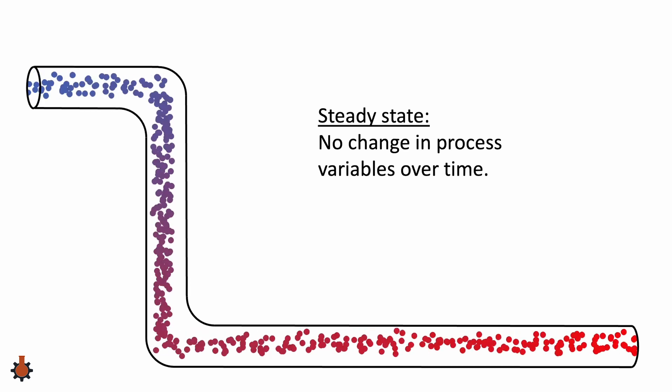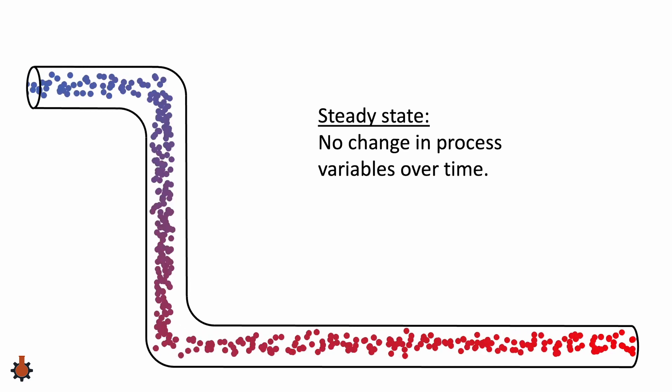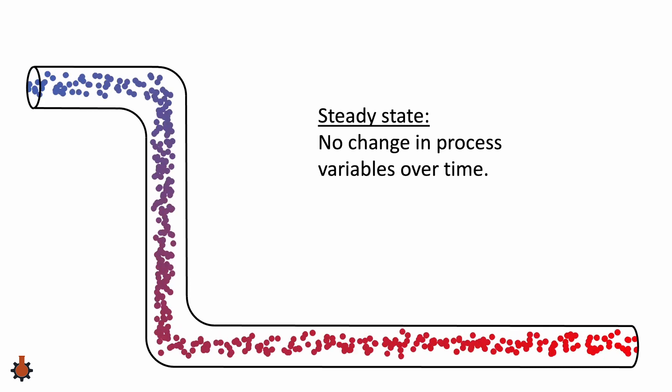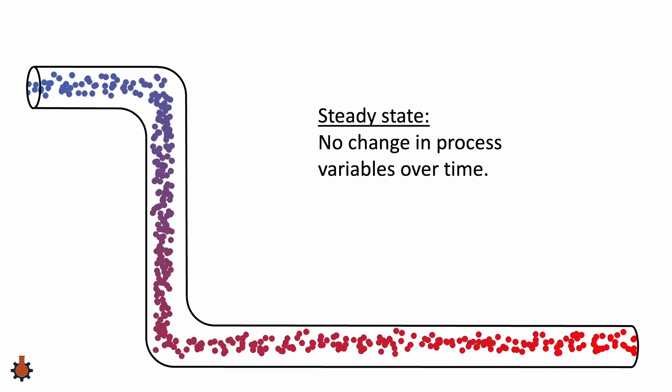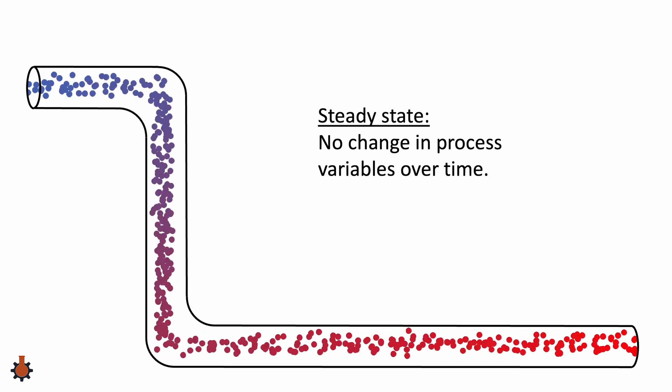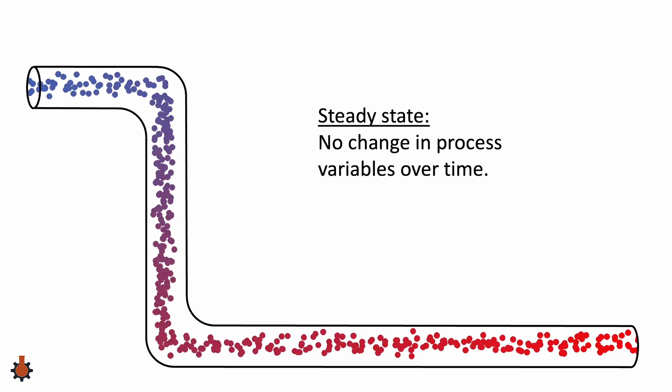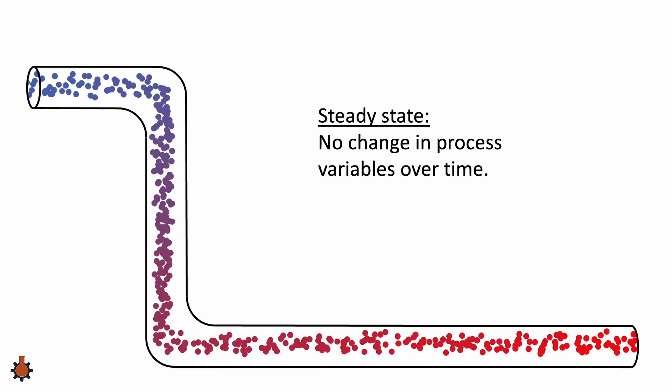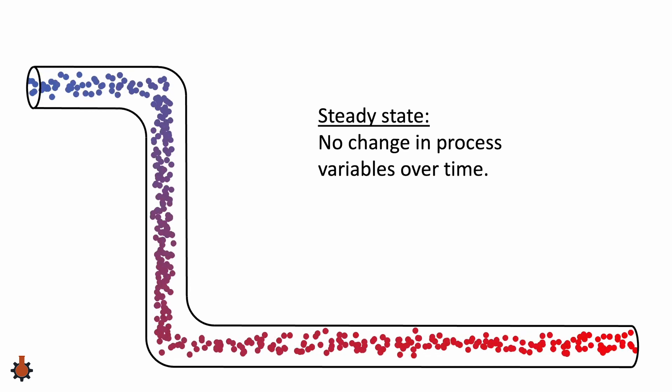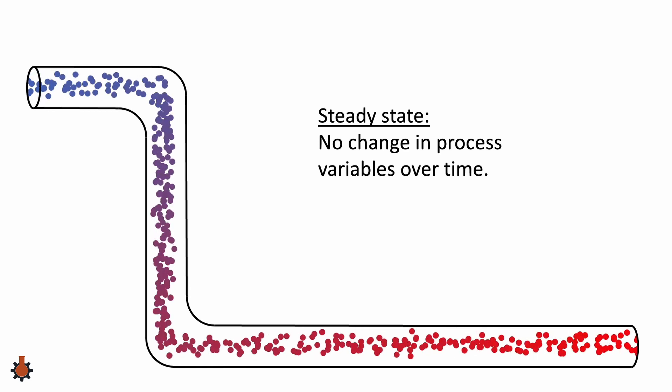What we need to do is look at a single location to determine if there are any specific changes at any given point over time. On the left hand side of the pipe the dots are always blue, and on the right hand side of the pipe the dots are always red. The definition of steady state refers to a specific location over time and not a change in location. A dot slightly to the left or slightly to the right might change color with the dot at a specific location, but this specific dot always stays the same color.